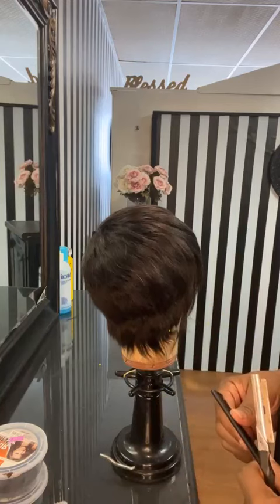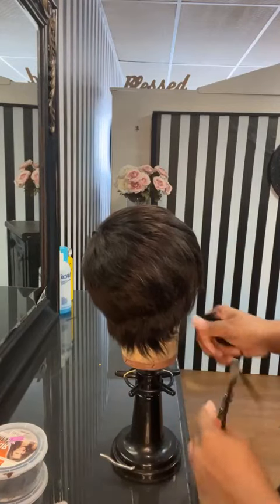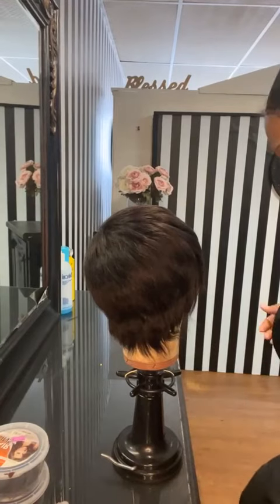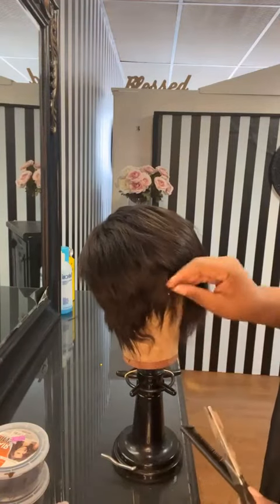So that's one of the things that I always take in consideration when I'm cutting it. Yeah, I can cut it and make it look good, but if you see that it looks a little too long, know that I'm leaving that length there, so whenever I fit it to a customer, I'm able to fit it custom. I'm able to customize it to their neckline, their ear mold, which is the cutout here.